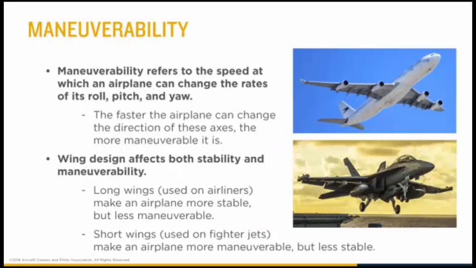While stability in an aircraft is always important, maneuverability is also important, particularly if the aircraft is designed for specific purposes. Maneuverability describes an aircraft's ability to change direction. It is the speed at which an airplane can change the rates of its roll, pitch, and yaw. The faster the airplane can change the orientation of these axes, the more maneuverable it is.